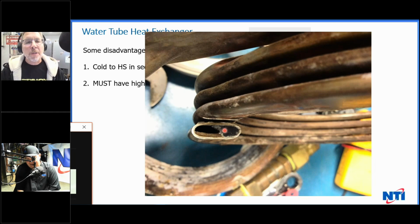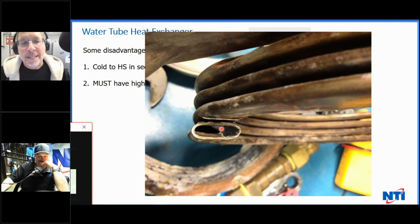I want you to notice something else that was caused by this buildup of iron oxide or magnetite. Look how thin the inside corner of this is, the inside of the heat exchanger, compared to the outside. This is from the steam pockets in here exploding and just eroding this stainless steel. Isn't that amazing? That's why all these pinholes are down along this bottom, because the explosions have gone through. And you know this is happening because of the sound it makes when it starts up cold.